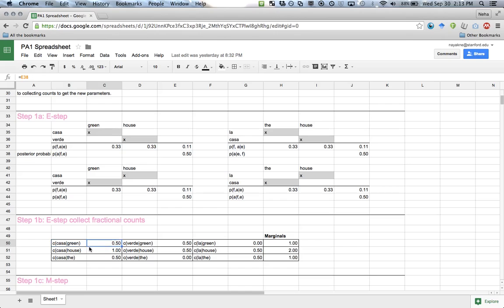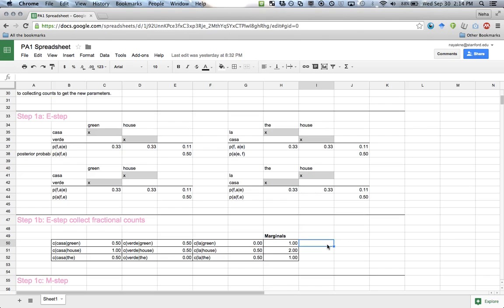So here, casa is only aligned to green once, so we're going to grab that value here, and that's going to be this count. But for example, casa was aligned to house twice, once here and once here, so we're going to get the sum of those two. And we count all those up, and that's what's happening in this entire table. And we also sum these up to get marginals.